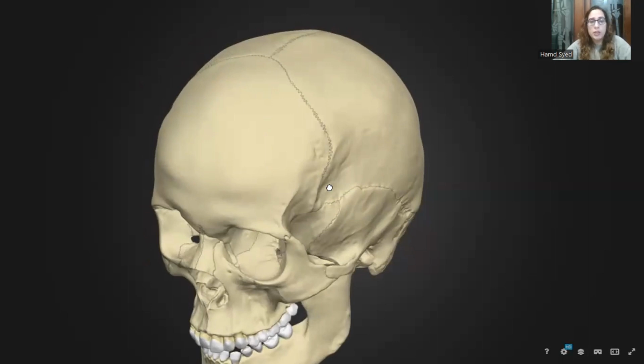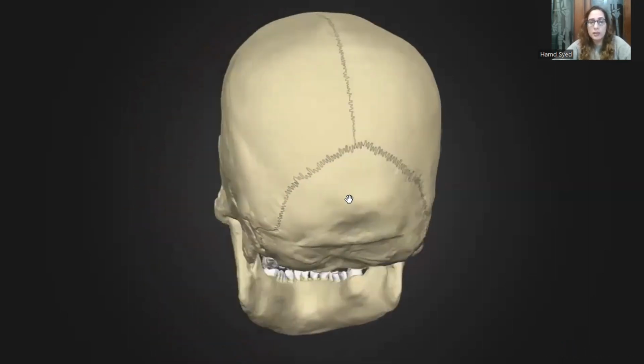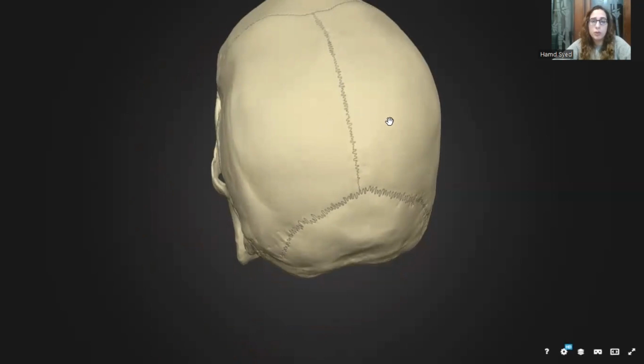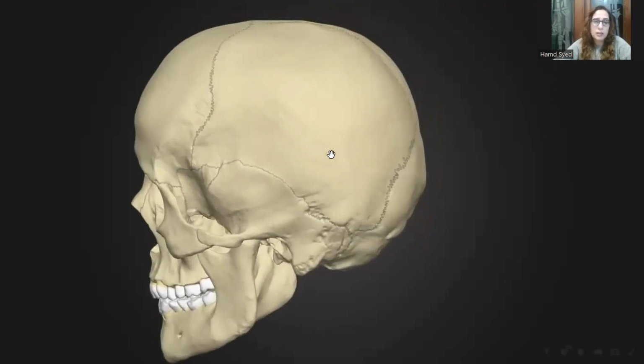And posteriorly, if we look at this skull from behind, we can see this here is the occipital bone, which is also an unpaired bone present in the midline. And between the occipital and frontal bones, these here are the 2 paired parietal bones, which you can see from the superior aspect of the cranium. And if we look at it sideways, we can see this here is the parietal bone. So the parietal bones are 2 in number, they are paired.